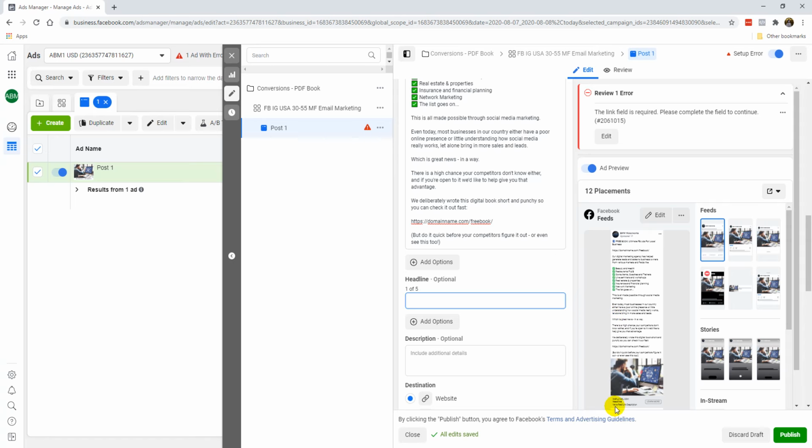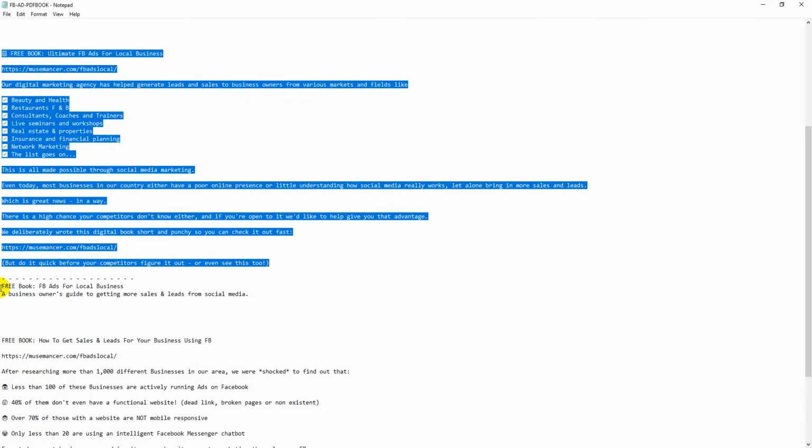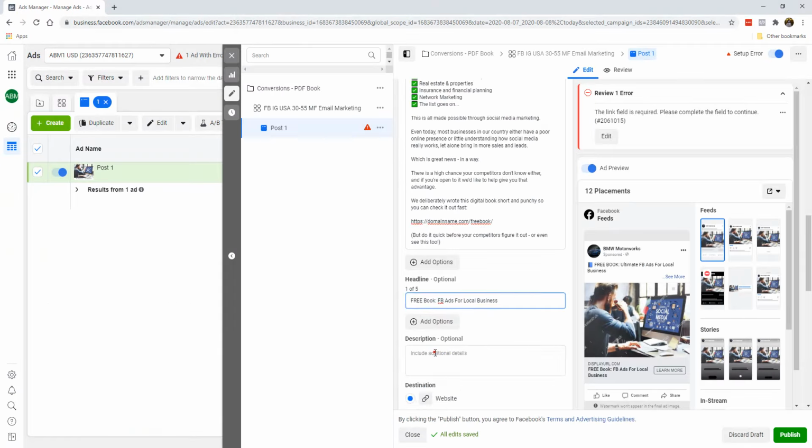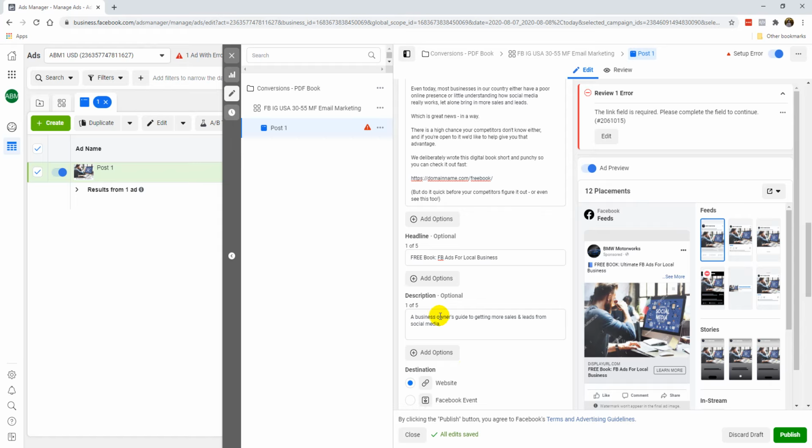The headline is the big text that appears at the bottom of the image. I'm just going to copy and paste that. And even though the description is optional, I still recommend that you paste something here as well, because people that are browsing Facebook on a laptop or a desktop computer will be able to see it most of the time. In mobile, they won't see it. But I think, you know what, it's okay to still add something here for completion's sake.